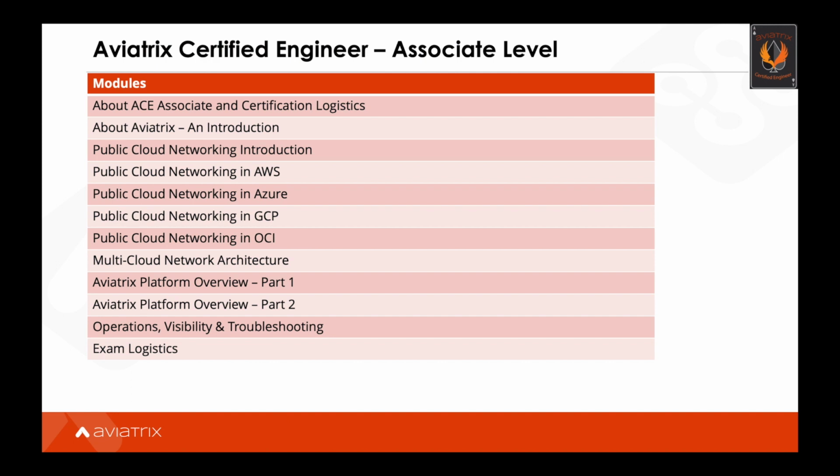The first 15 or 20 minutes will be about the ACE program itself and a brief overview of what Aviatrix is all about, who we are, etc. Then we'll dive into public cloud networking along with a one-on-one level view of networking in the various cloud service providers. So we'll cover public cloud networking in AWS, Azure, GCP, and OCI. After that, we'll discuss building the right architecture for public cloud, and then we'll talk about some of the public cloud networking and security challenges and how the Aviatrix Secure Cloud platform can help enterprises.